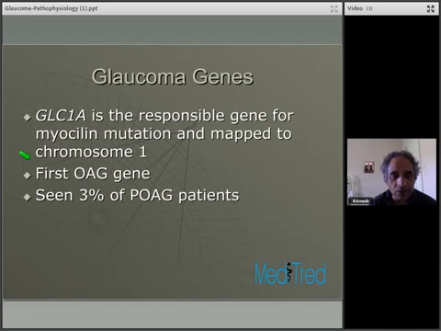This is also the first open-angle glaucoma gene that's been identified, approximately 10 to 12 years ago. It's seen in 3% of primary open-angle glaucoma patients. I remember when this gene was first identified, there was a lot of hope that a lot of the population at risk could be screened for this particular gene. As it turned out, this is present only in 3% of the population with primary open-angle glaucoma. And so there are a lot of other genes out there that are yet to be discovered, a topic that could be of interest for those of you who are interested in research that will help us understand the pathophysiology of glaucoma much better.